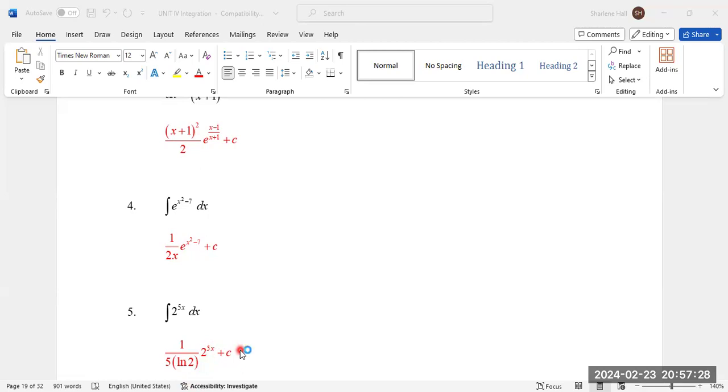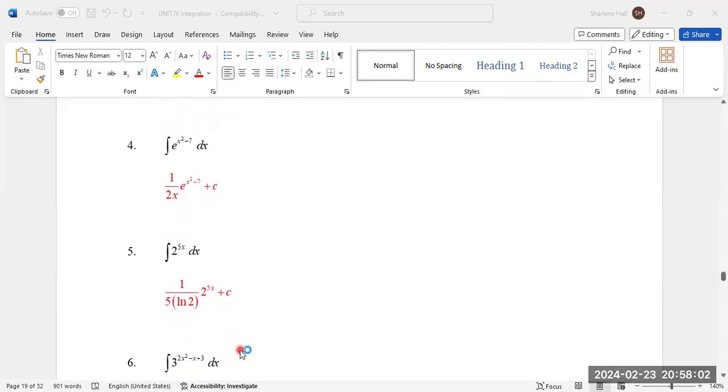So the difference between the exponential function and a constant as a base: when I have e as a base, I still find ln e, but ln e is equal to 1, so I can ignore that. But once the base is not e, I'll have to write ln of that number. And remember, a is going to be greater than 0, and a cannot be equal to 1. So a is either 2, 3, 4, 5, 6, 7, 8, you name it. All right, so that's what that one is. There's nothing more to that one.